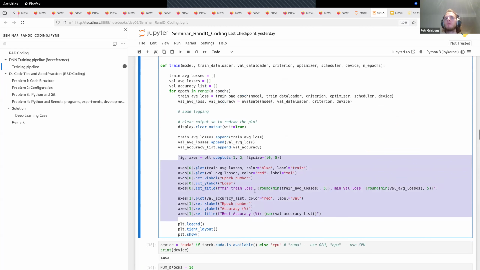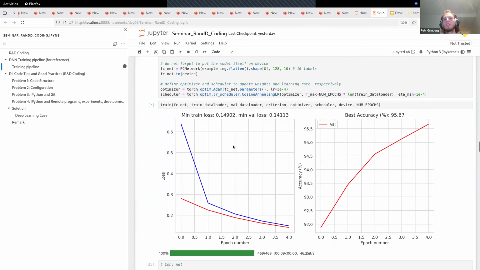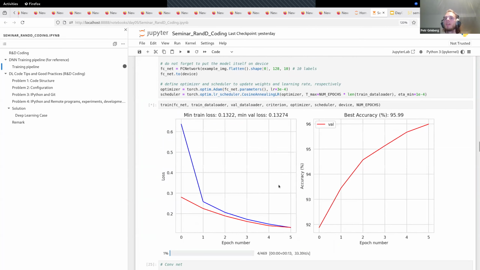We need to use matplotlib, we need to figure out how to visualize this, we need to save all these losses into a list for train, a list for val, define all these labels, titles, and also use this thing to ensure that the plot will update itself, like it will rewrite the output and not create many images.